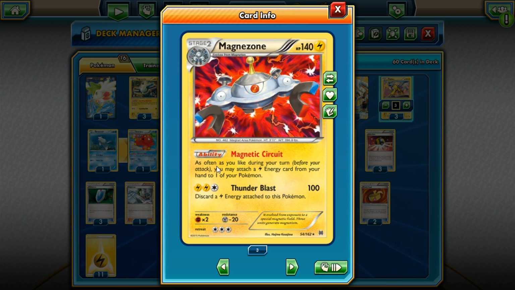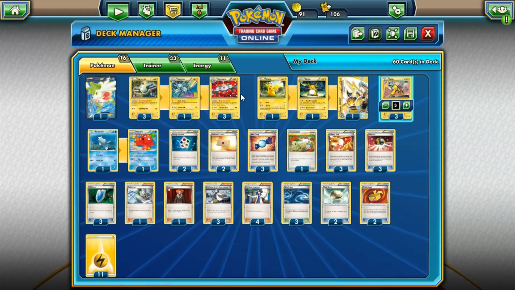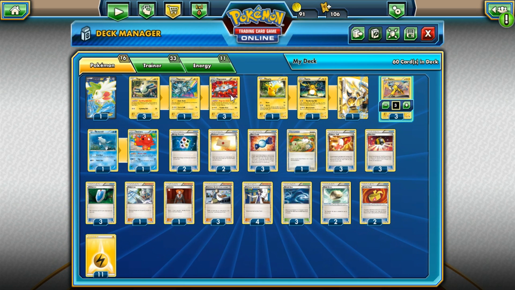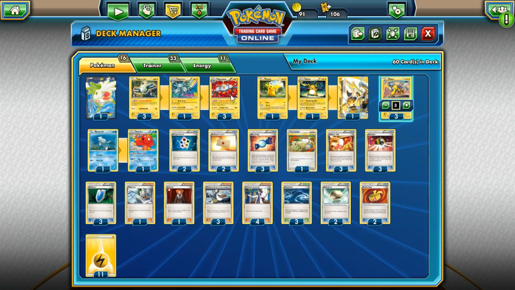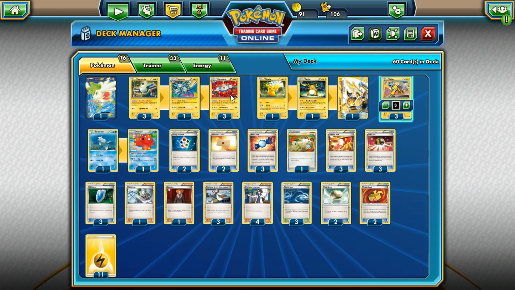As often as you like during your turn, before you attack, you may attach a lightning energy card from your hand to one of your Pokemon. And then he has a move called Thunder Blast, which is not the worst, but we won't be using it too much. However, he does have a 3 retreat cost, so of course he is a big bulky Pokemon, and of course your opponent will use that to their advantage.